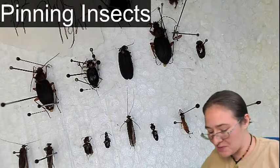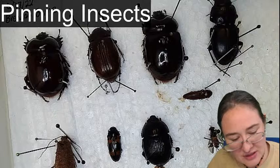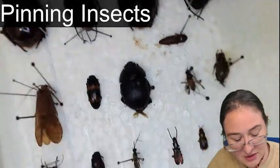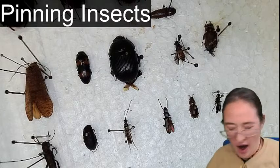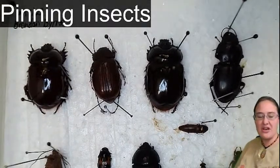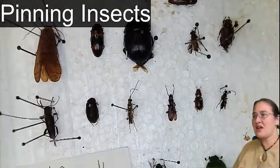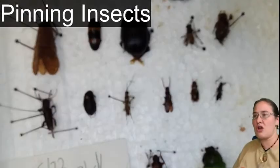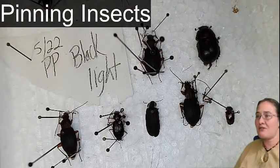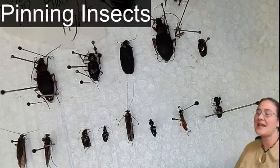Alrighty, so, ladies and gentlemen, we got through a good number of insects today. It looks like we pinned 34 insects today, ladies and gentlemen. So, from larger scarabs and passimacus, this tiger ground beetle, to metallic dung beetles and some smaller scarabs, and this really cool longhorn beetle that I'm excited to see off of the spreading board. And then a good number of ground beetles, a dung beetle, some fireflies, caddisflies, ichneumon wasps, and an ant, right?